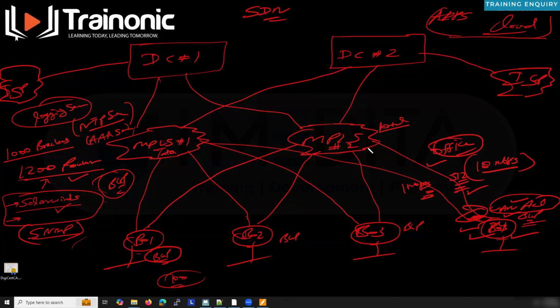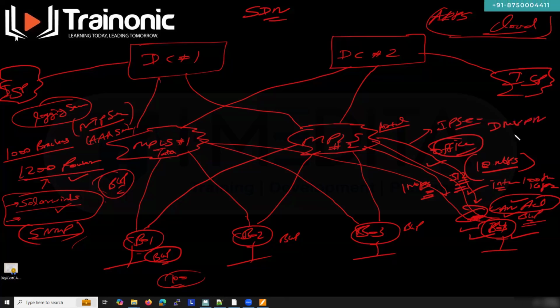But when it comes to a broadband connection, the internet connection in the same area, let's say the provider is offering 100 Mbps or maybe 1 Gbps, which is cheaper than MPLS. Now, can we have that kind of broadband connection? Of course not. Why? Because then how are we going to connect to the DC? So in that situation, you bought an internet circuit, terminated it in the branch, and then configured an IPsec tunnel manually, or configured DMVPN if it was a Cisco router. In Cisco, we already had DMVPN, but that required so much manual effort.